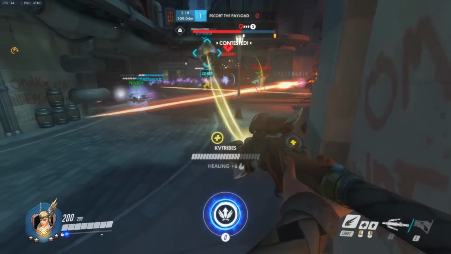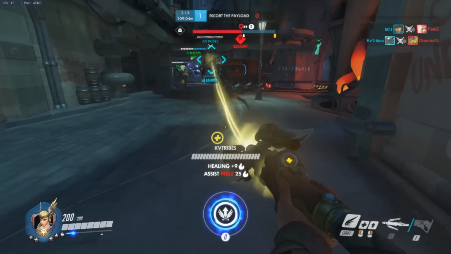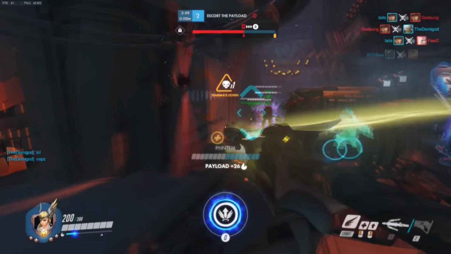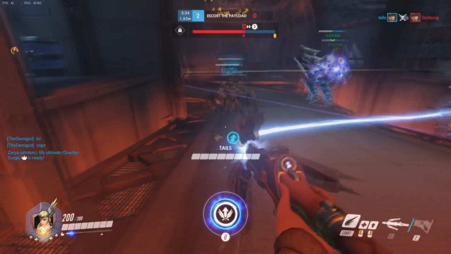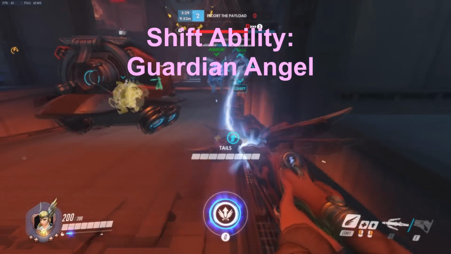In comparison, Mercy's pistol has a maximum DPS of 100, which will produce 100 charge per second assuming you're hitting every single bullet. Say you're only hitting half of your bullets, therefore you'll only be gaining 50 charge per second. Our third ability is Mercy's Shift, Guardian Angel.